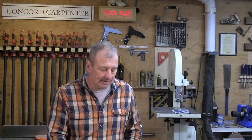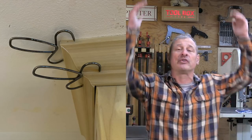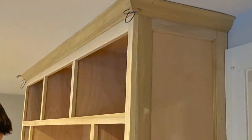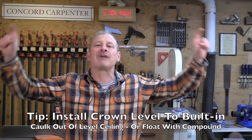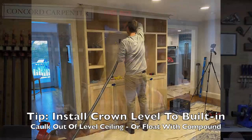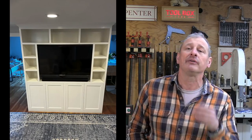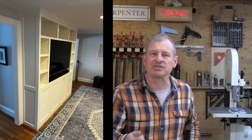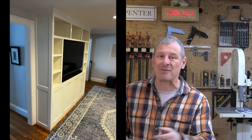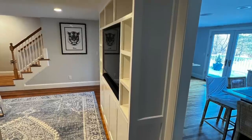The last component on the built-in is the crown molding — the crowning achievement. Crown molding is an awesome way to finish any bookcase, even ones that don't go to the ceiling. I love putting crown molding on with a flat top. One pro tip on installing crown molding: if your ceiling is too far out of level, strive for straight crown molding on your bookcase because it will show on the reveal of the face frame. You can then caulk the crown to the ceiling if the gap is caulkable, or float some joint compound to fix that gap — but don't pitch your crown to follow the ceiling, as it will screw up your miters and won't look right. After all components are installed, go around and fill all nail holes, sand, ease sharp edges, prepare for paint, and make sure the doors open and close — then put your doorknobs on.